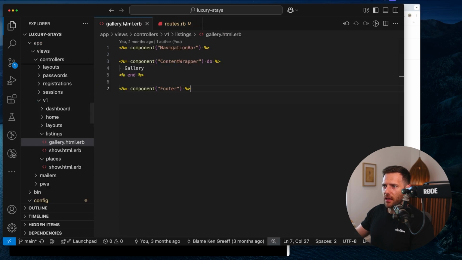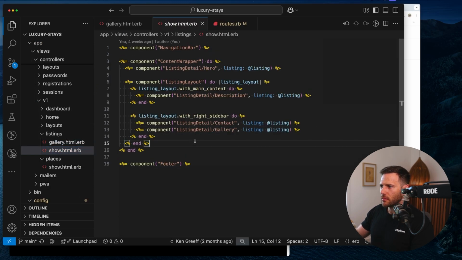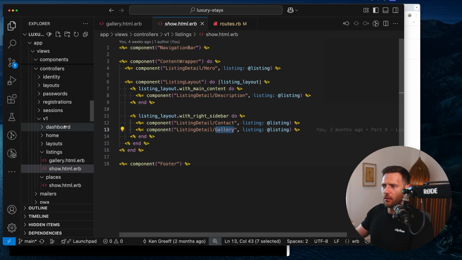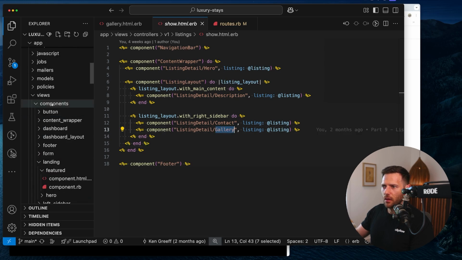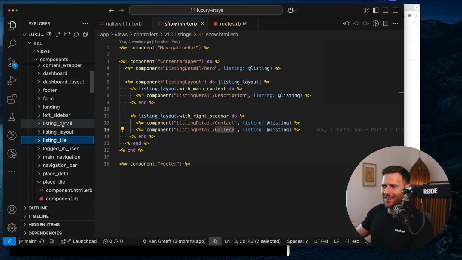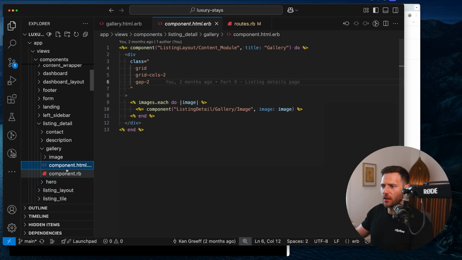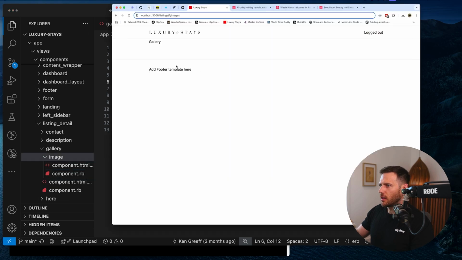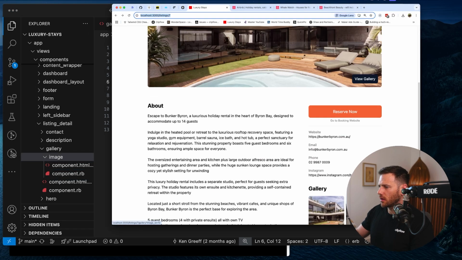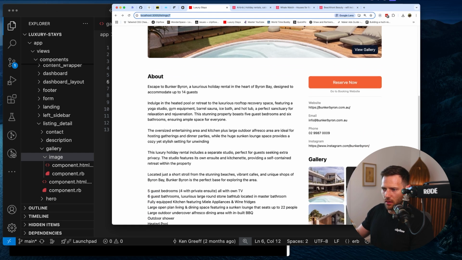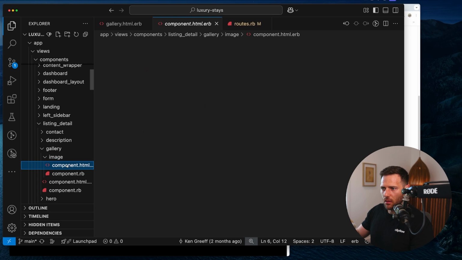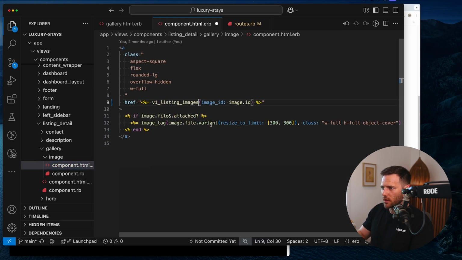So let's update that in the listing itself. So we're in the gallery component. We're gonna go components, listing detail, gallery, component, and then we've got a link. Where is the link? It's on each image. I think we've got each image, we've got the link to it. Yep, so that's just going to the gallery. We actually got the image label in there, but let's go. So we're gonna change this path here.